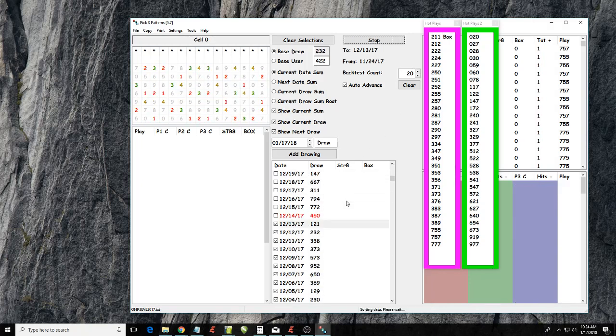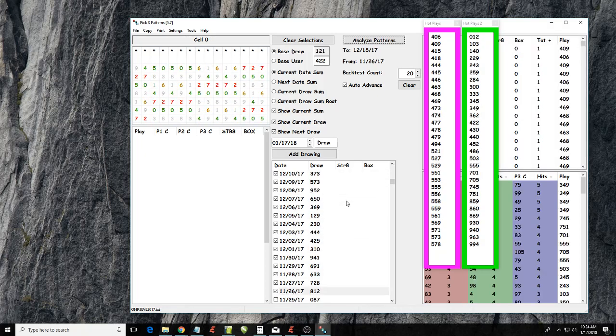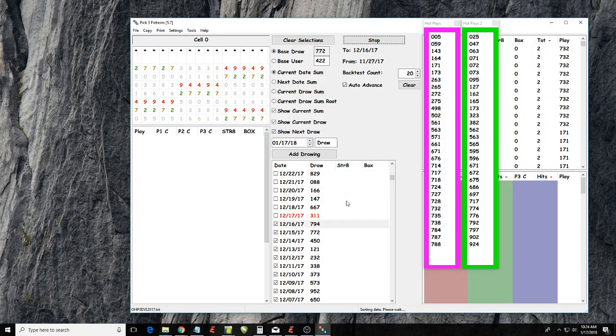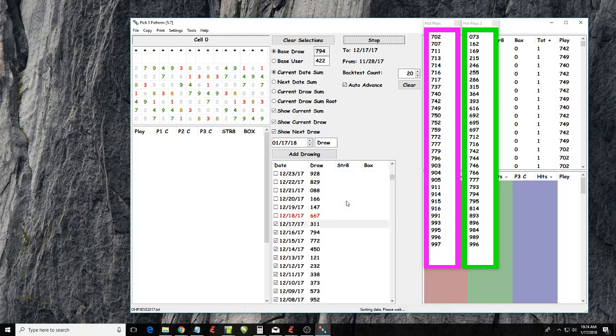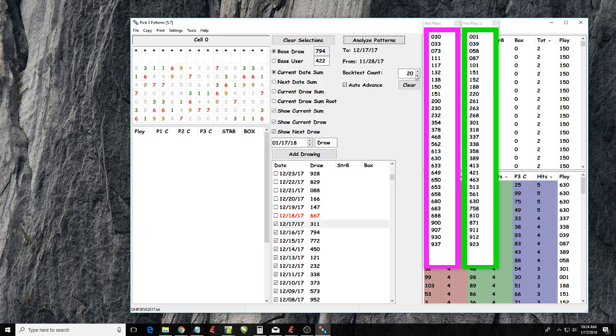So it seems on this series the hot plays is better than the hot plays 2. And again, it's trial and error, test, see what works for you. You know, single daily draws, evening draws, combined draws. How much of a back test you want to do? 10, 20, 30, 100, 300. I find anywhere between 10 and probably 40 is where I've seen the best success.